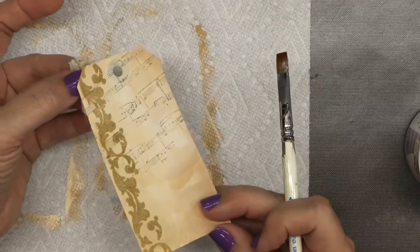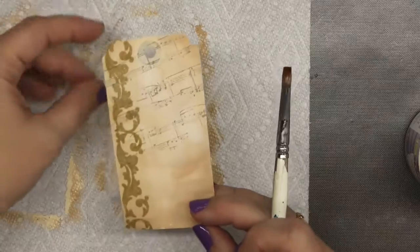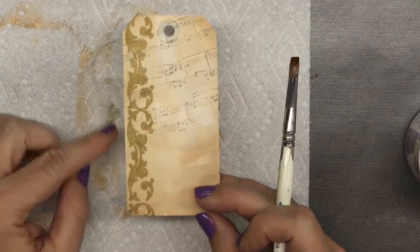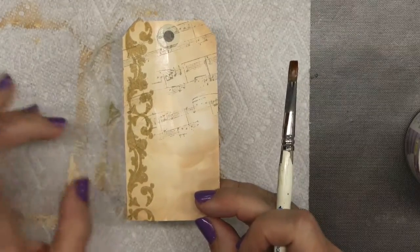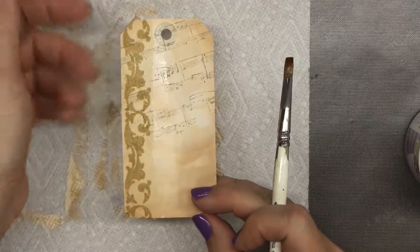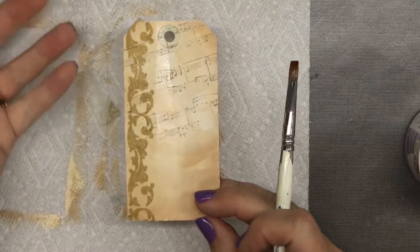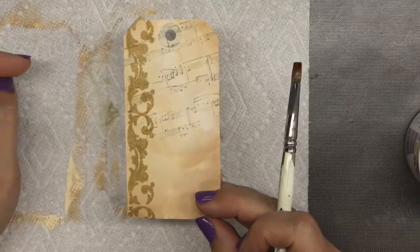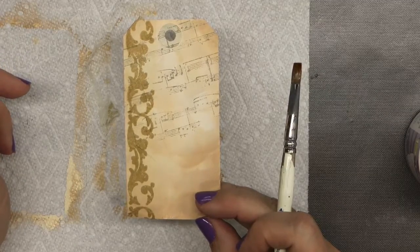Note that if you're working with a napkin that has a white background, then the napkin becomes transparent, meaning you can see through it, you can see the design, what you painted through it. As you can see here, you can still see the music notes and bars.